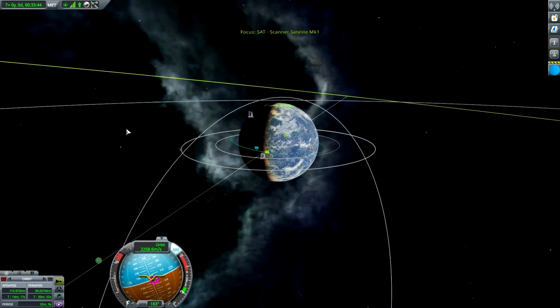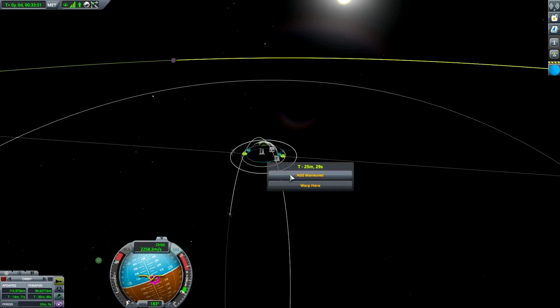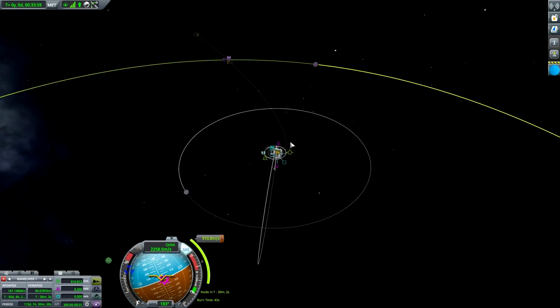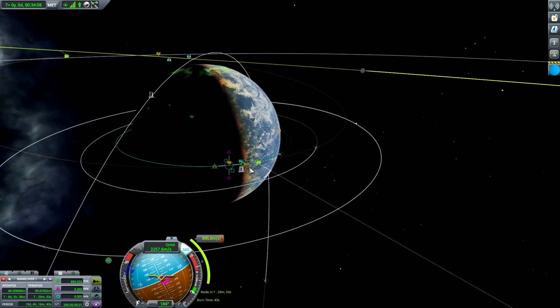Now it's time to head over to Minmus. Add maneuver node, and let's eject towards Minmus. Now let's find ourselves a decent encounter. One that doesn't spend our entire Delta V budget, hopefully.